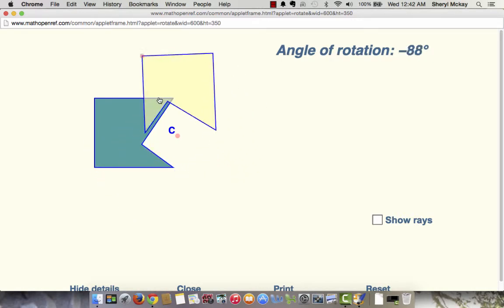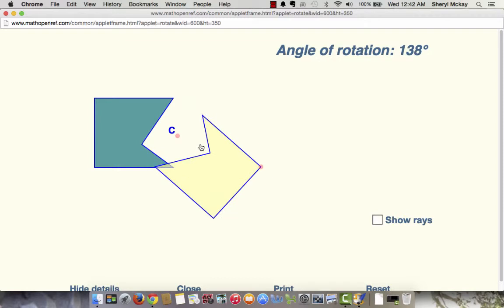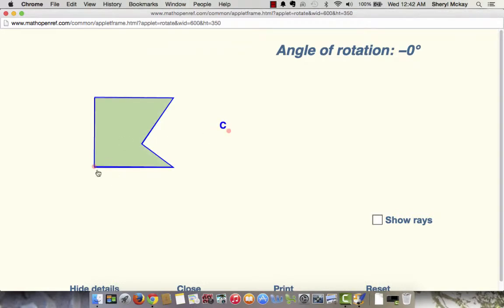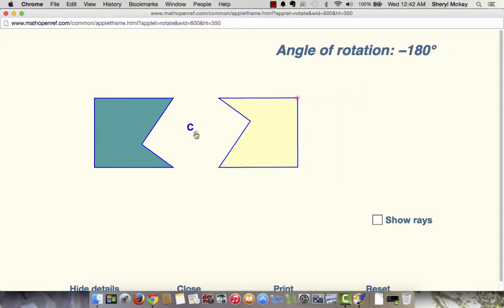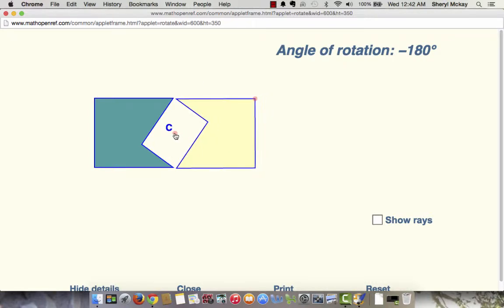So it's important for you to get the feel of what's happening when we rotate. Let me put it back at 0. Let me move my center of rotation out a little bit and grab this, and you can see how it looks now at 90. So you can see that as my pre-image is farther away from the center, then so is my final image. As I move my center in, I could do this.